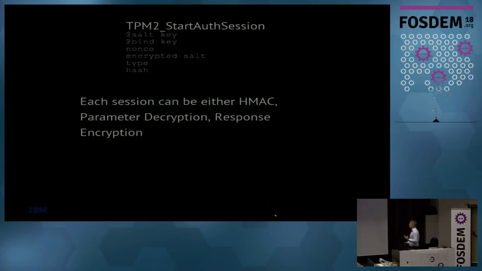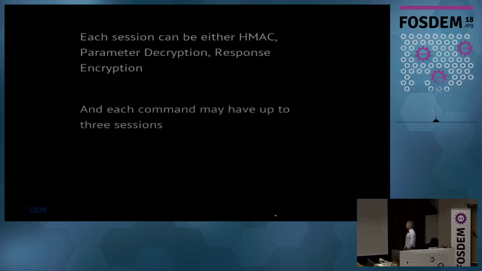If you want to use HMAC for integrity and parameter decryption and response encryption, you need 3 sessions to your TPM command. So you have to set up 3 separate sessions to get all of this. And obviously then they all use separate nonces and they're all reasonably well secured and everything works in a reasonably nice manner. And like I said, therefore, each command may have up to 3 sessions to ensure that you can do this.